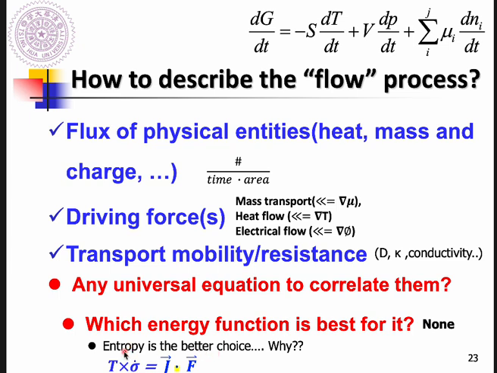So in your textbook, they suggest, is it possible to use entropy to describe the flow process? The entropy means the change rate in entropy, or the rate of entropy change, or entropy production. Is it possible to use the rate of entropy production to describe the flow process? And finally, you know that the answer is yes. And they got this beautiful equation.